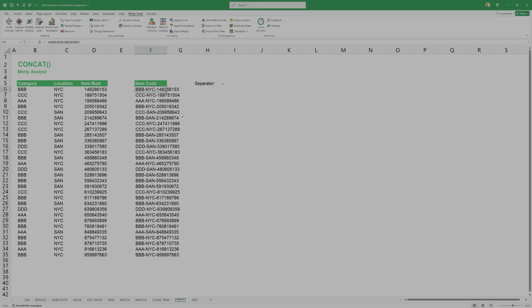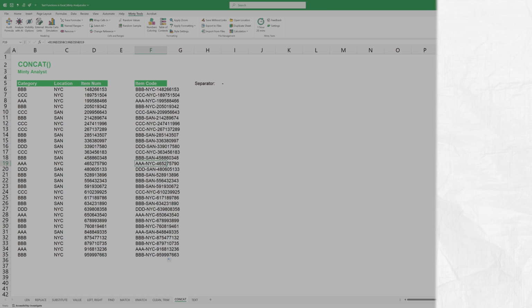Copy that down, and we get the same result. I personally usually prefer to use the CONCAT function unless it's just combining 2 or 3 things, because having so many ampersands makes it kind of harder to read. Also, when I see that something starts with the CONCAT function, I already know what it's all about.